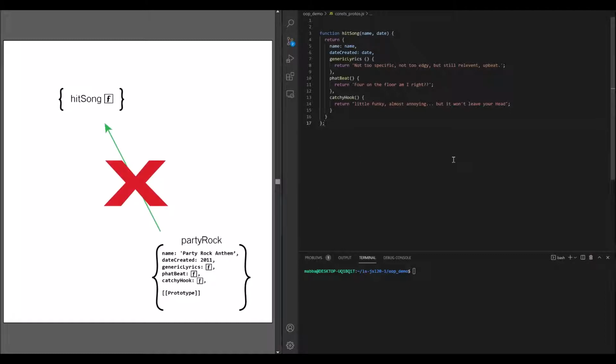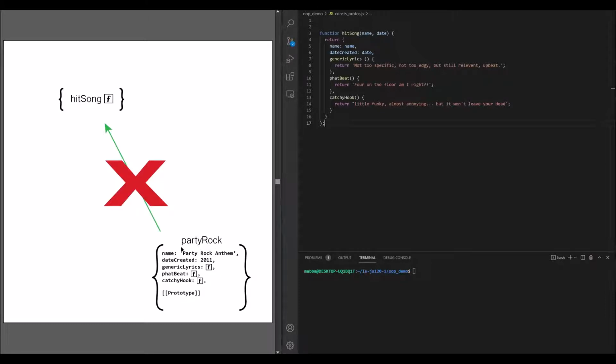Also, there was no connection. So we have our resulting hit songs that were all created, but there was no way to link our resulting hit songs back to the function that created them. So this object here, its hidden prototype reference, doesn't point back to hit song.